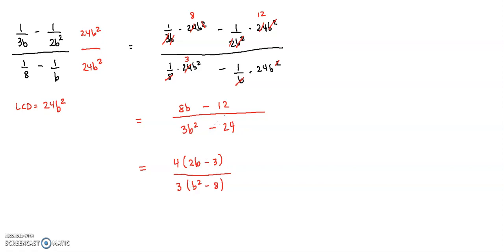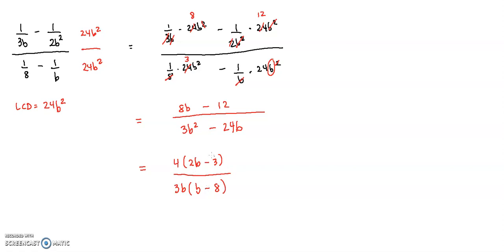Oh shoot. All right, we've got to back up. I'm sorry. I lost this b right here. This should be 24b. So see, even sometimes we make mistakes too. Okay, so let's back this up. I apologize. I lost this b right here, so this should have been 24b. So on the bottom, I actually have a common factor of 3b, and that's going to leave me with b minus 8. There we go.